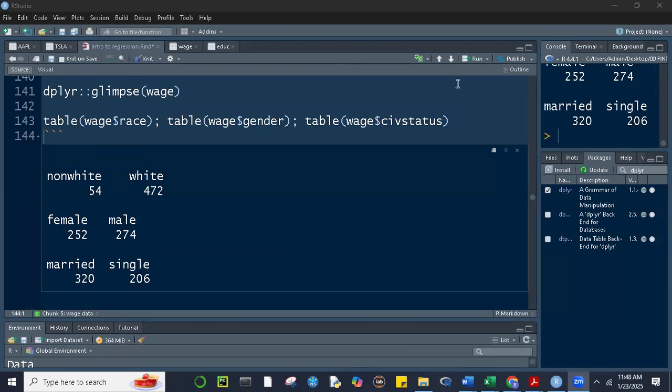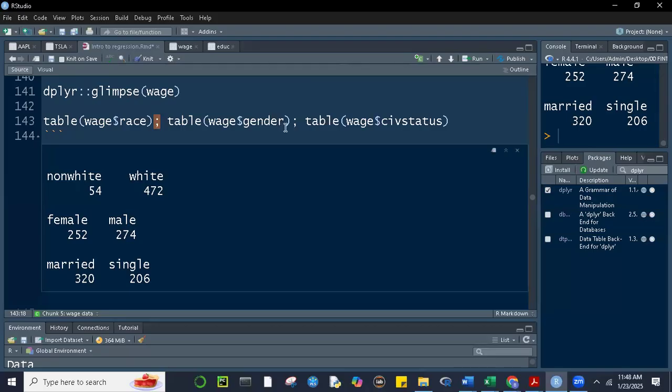So far, the glimpse and the table. Okay, I have to give you time because I didn't give you this code. Most of the codes in class, I want you to write it for practice. By the way, you notice that I can write codes in one line, different codes, just separated by a semicolon.